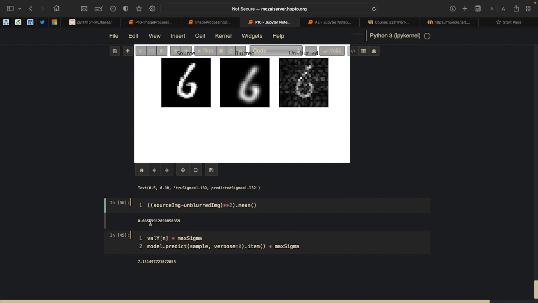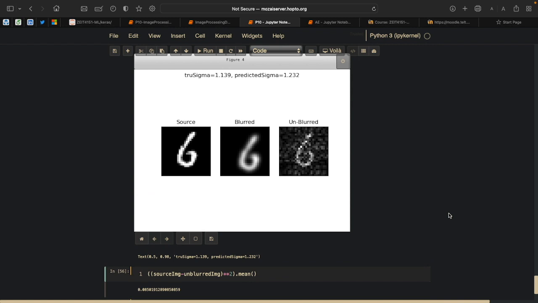Well, it has higher error, but you can still actually recognize the 6. So this is another thing. There is a difference between the error and the utility between samples or images. For example, the image might look bad, but it might still be useful. To actually test that, you can get a pre-trained model that can recognize these digits and then make it recognize the unblurred image and see if it can actually recognize it correctly.